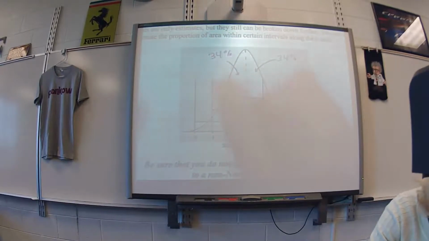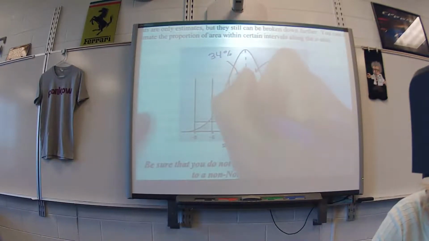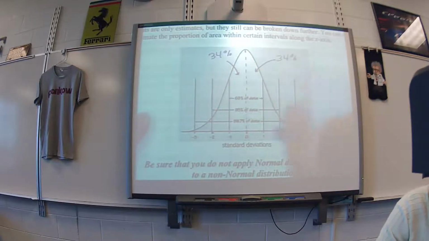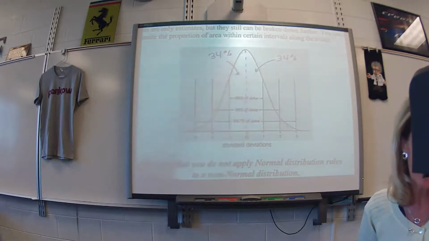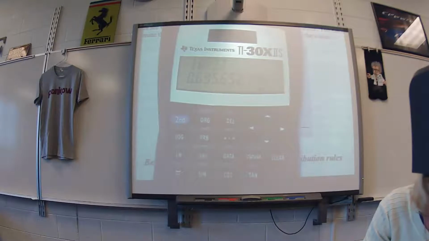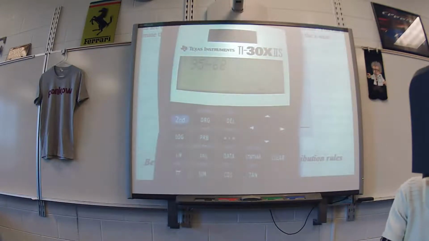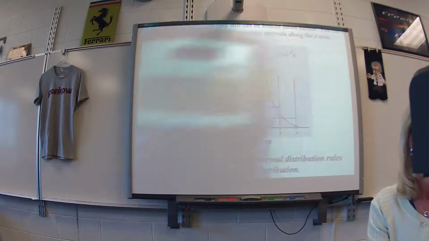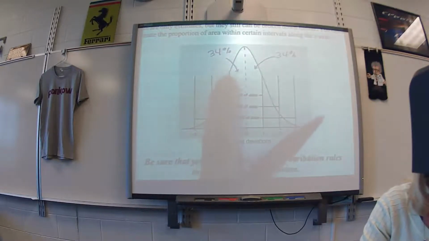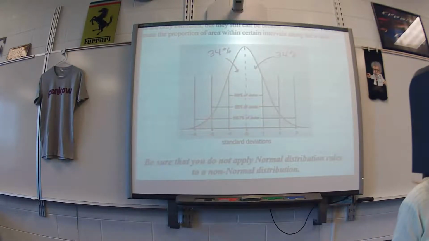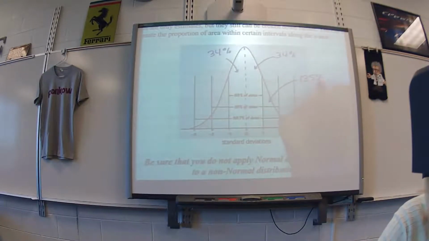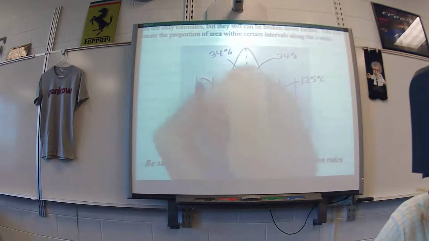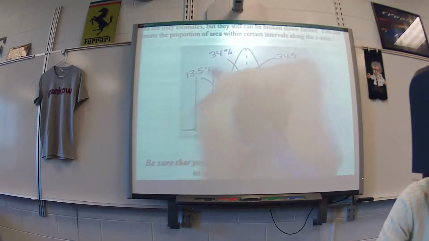Okay, so now if you go up to the next boundary line from here to here, that gives me 95%. But if I already figured out the 68% in the middle, what I'm going to do is take that 95%, lose the 68 that I've already dealt with, and it means this piece that kind of looks like a trapezoid and this piece that kind of looks like a trapezoid, that's 27% together, which means each side is going to be 13.5. Do these numbers at all look familiar from last year, or is this all long gone from your brains?